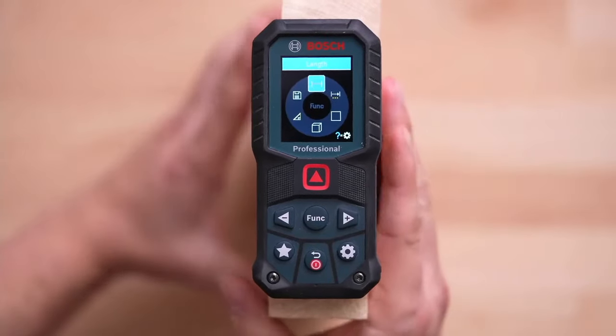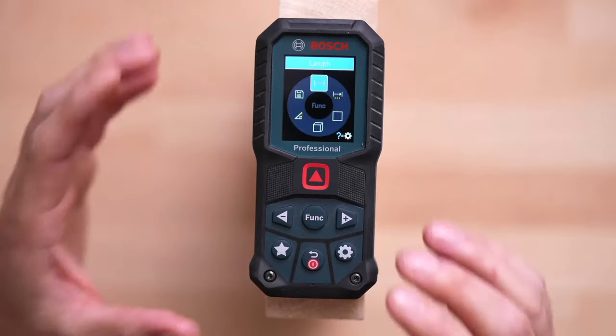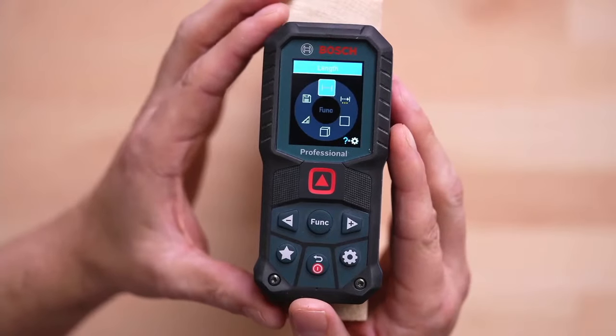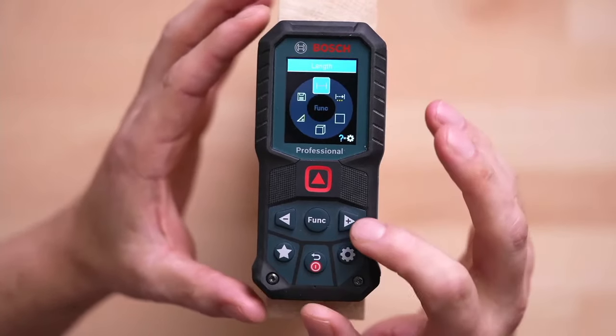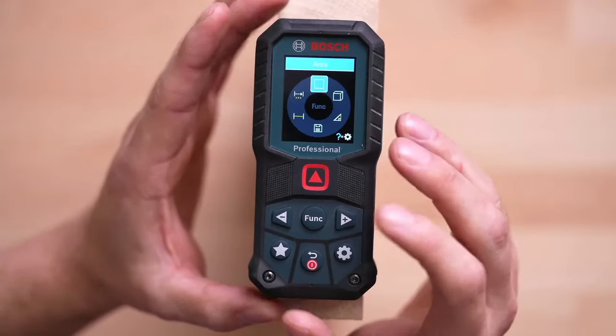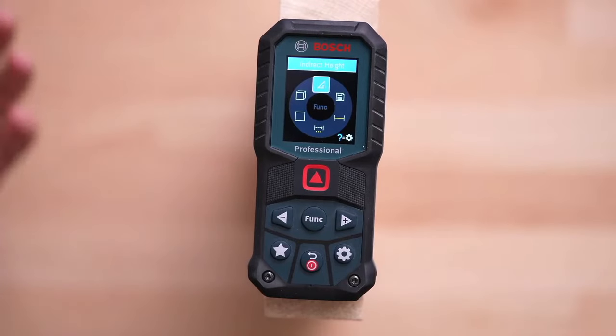So if I go into the function mode, you'll see that the UI has changed. Now it's this rotational wheel. Yeah, the user interface is far smoother on this now. Now, it might be hard for you to see in some of these screens because of reflections, but this one is measuring length. Go around to the wheel, you see you now have continuous measurement. Just like the previous machine, you have area, volume, and then you've also got your indirect height or your Pythagoras.